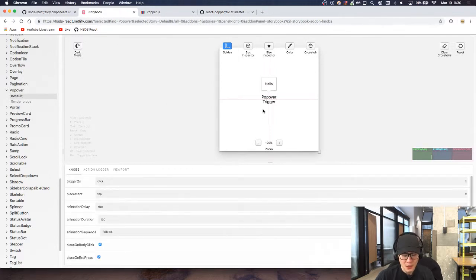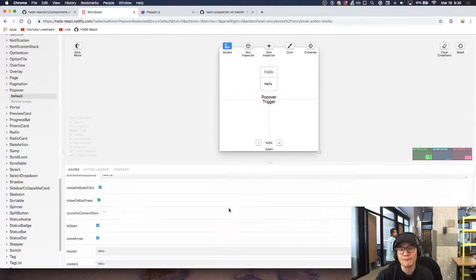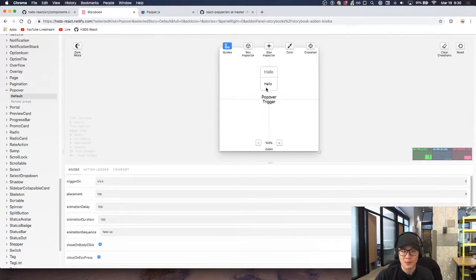Popovers are different. Popovers, typically, are designed for user actions. So they might contain a button inside, or multiple buttons, links, additional context, like images or headings or headers. So we have a header right here. Hello. If I can type. It's a little bit laggy within Storybook if you want to engage with typing and knobs and rendering and all that kind of stuff. Anyway, popovers are designed for engagement.